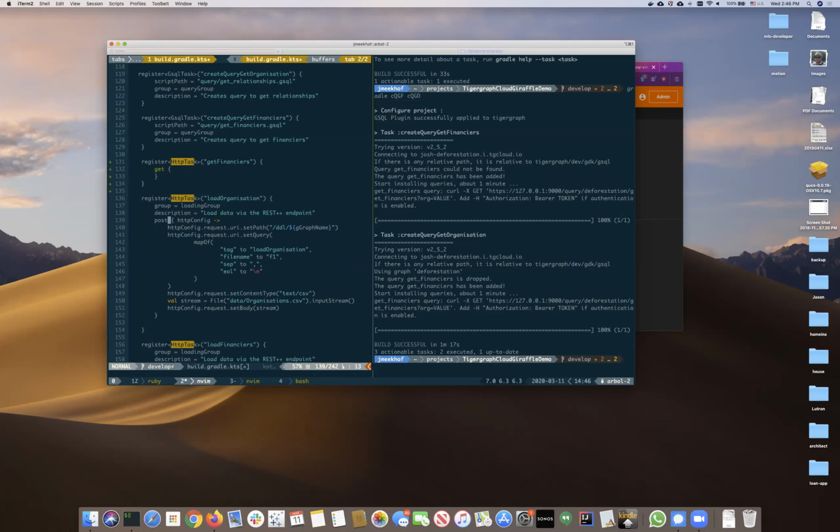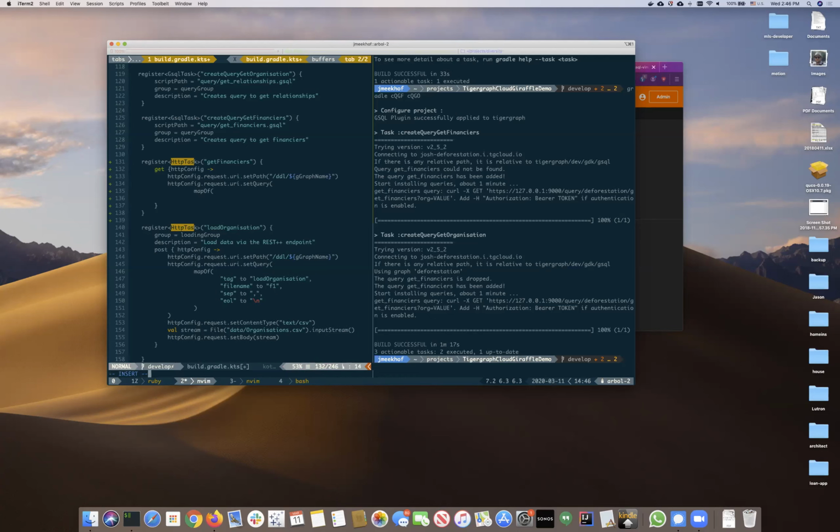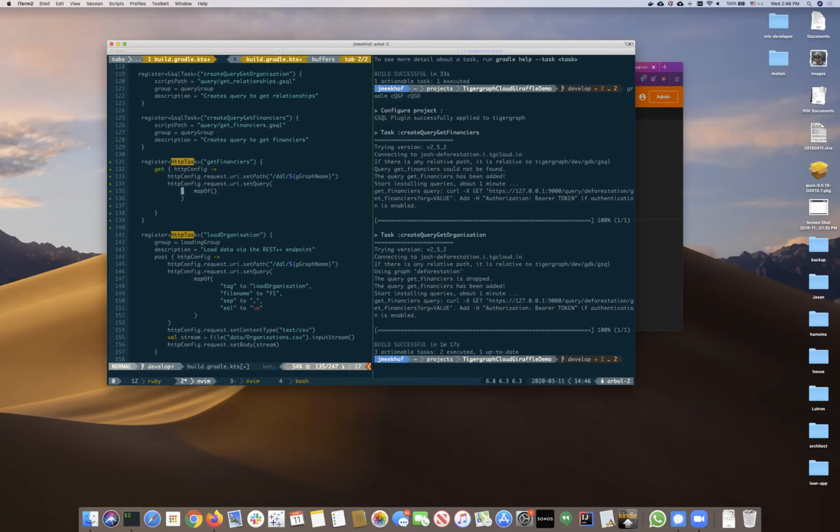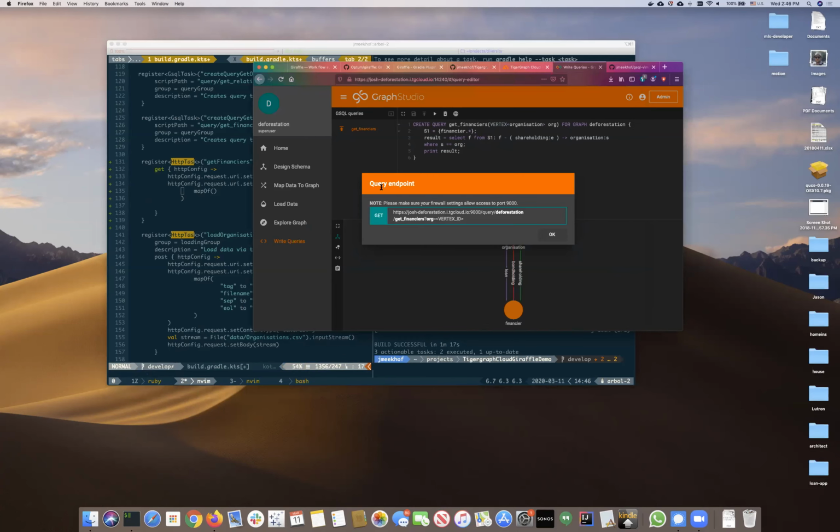So let's see here. Go ahead, John. I was just going to say, just to reiterate what you're actually working on or doing. Yeah, so here's what I'm doing: instead of doing a post, we're going to do a get, because if you look, the query endpoint tells us we need to do a get.